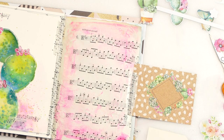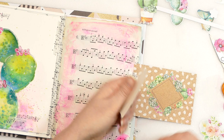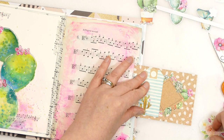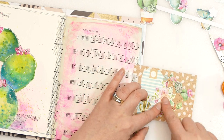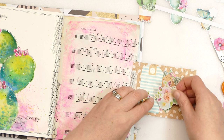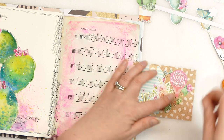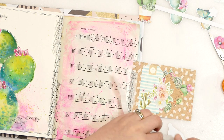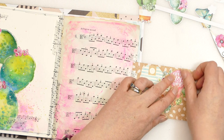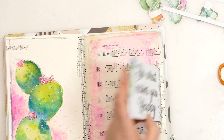I signed up for Sabrina's no spend November, so I'm having to use what I have. It will do. That's the thing, it shows you that you can create with whatever you have to hand. It's all good. So I'm just going to put a few elements tucked away in there. That's quite pretty. So again, these are all little bits of die cuts that were in that set that I mentioned, and they've been sitting in my bit box. So I'm just sort of crafting with a little watercolour that I did the other day, and a few elements from my bit box, a few bits of scrap papers. We don't need much to create something really beautiful.